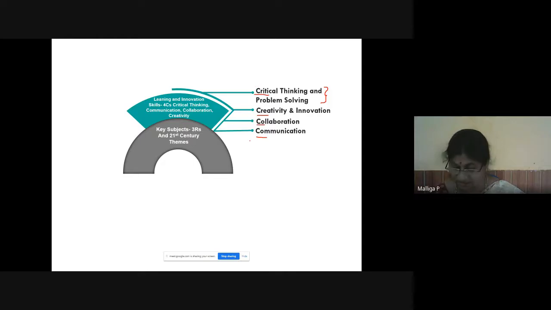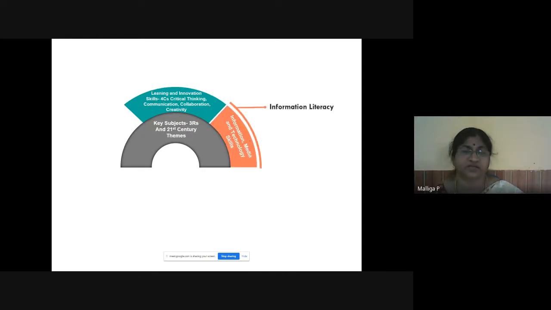Four C's, okay? The next one is information. Many of you have told that you should know how to use a search engine, Google search it, and find the appropriate thing. That is also one of the skills required: information literacy, media literacy, and information and communication literacy. See, there is so much media available, like channels and many things. New media, we call the internet media, right? So there is so much information. You should know how to access it.